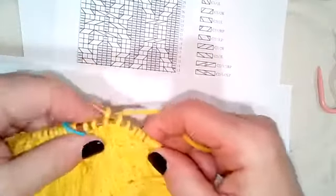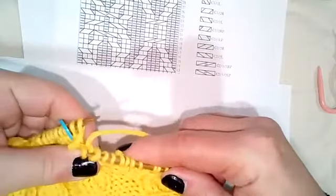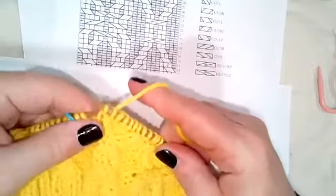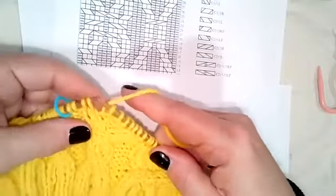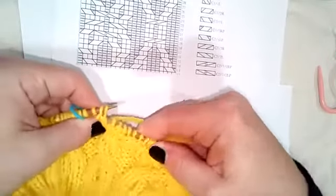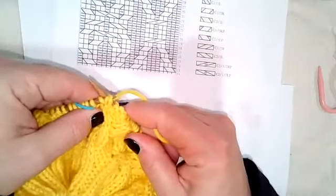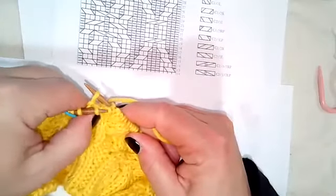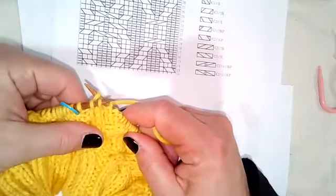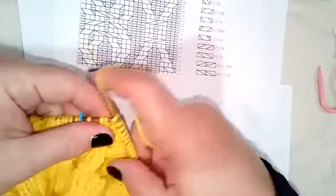Here, I'm going to go back to the beginning. Another way that you could do it is you could go knitwise into this stitch. So it's on the needle, pop the two off and put the left needle right into them. And you're ready to go. You're ready to knit that stitch.